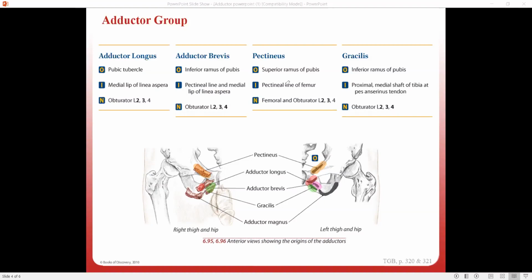So I'm not going to split hairs with those three, but I do want to call out the gracilis, that is going to share the pes anserinus tendon, and that is a palpable area. So let's take a look at that one, for which I have to stop screen sharing. And while I'm switching over to you, does that bring up questions?